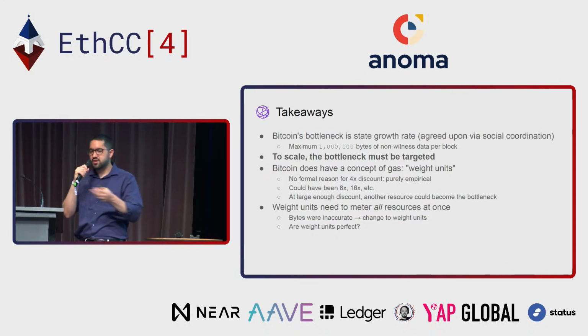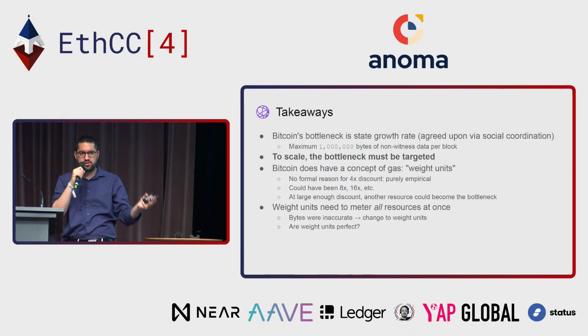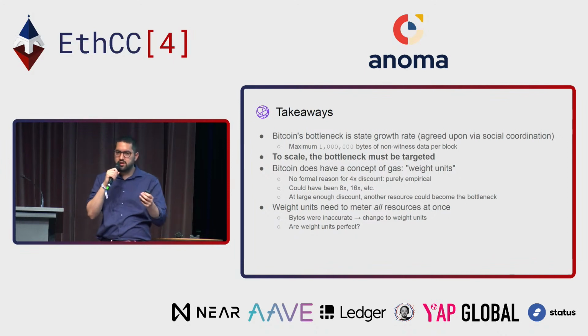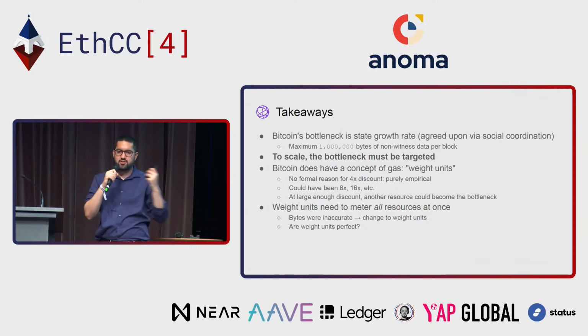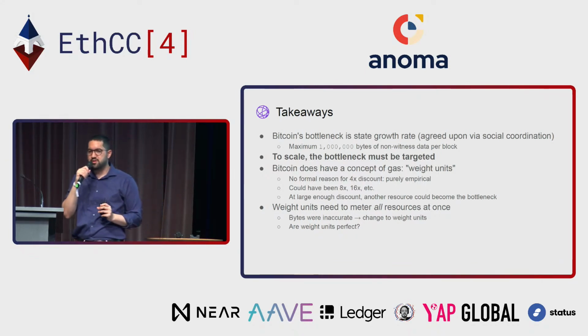It could be because you just straight up reduce it. It could be because of increased efficiencies and so on. But specifically, you need to target the bottleneck to achieve scalability. And that's why even if we remove the cost of CPU signature verification of the witness data, you only increase the amount of transaction throughput by 25%, because that isn't the bottleneck. It's only a minor incremental improvement.